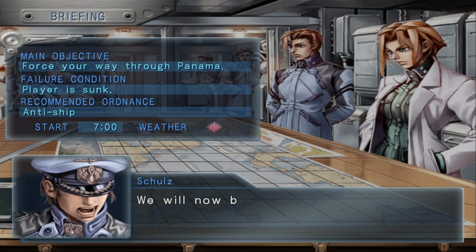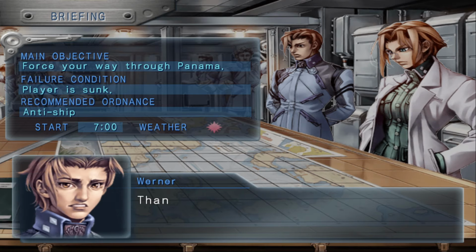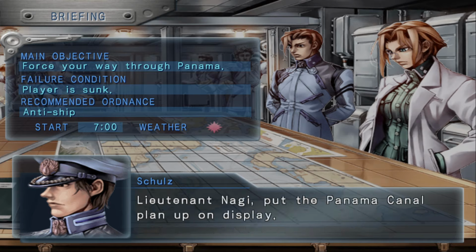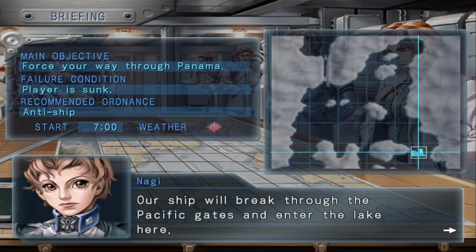Reference to the Panama Canal Gatun locks. We will now begin our final rundown for our operation to break through the Panama Canal. First, we'll be entering from the Pacific side. Thanks to our previous attack, there's only weak resistance on that side. I doubt they'll pose a problem. The problem lies in the period between breaking into the canal and escaping into the Atlantic. Lieutenant Nagy, put the Panama Canal plan up on display. Yes, sir. This is Gatun Lake, which spreads between the Pacific and Atlantic Canal gates. Our ship will break through the Pacific gates and enter the lake here.